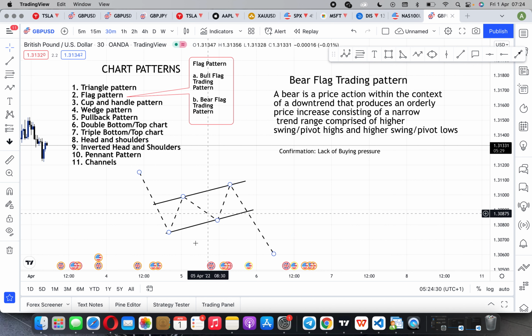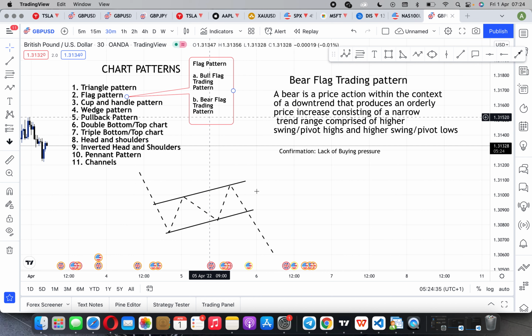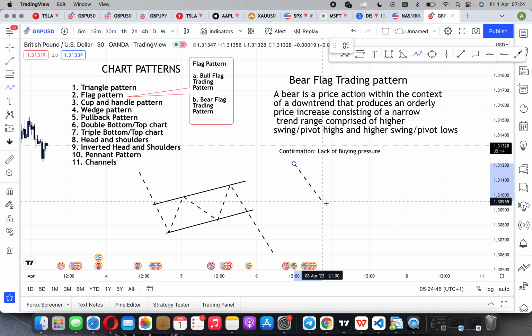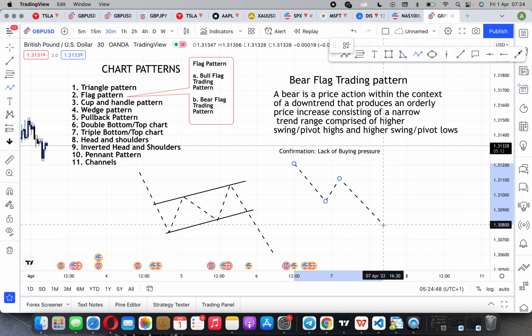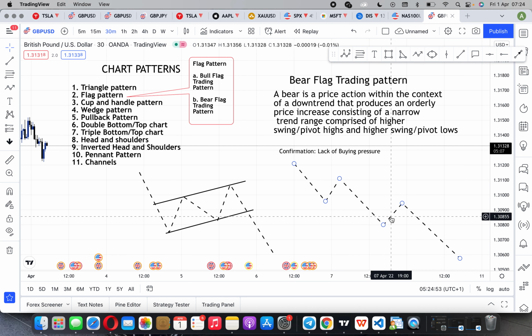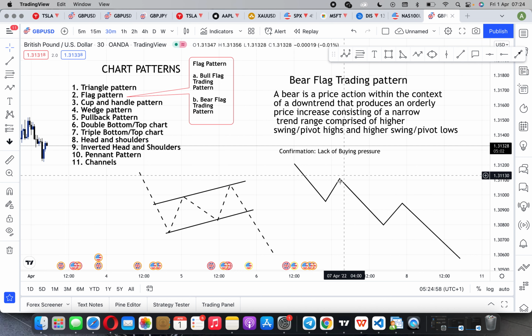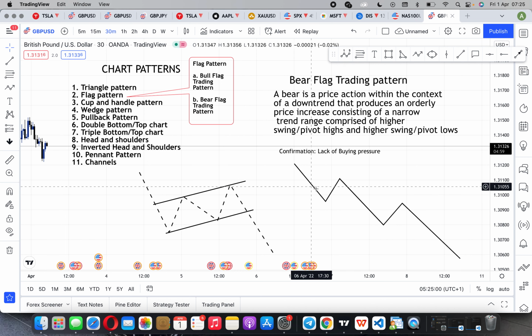This is how the bear flag trading pattern works. Yesterday we did the bull, whereby we have it coming from the downside and then it's going up. Let's just say we have this on the downtrend. The market's going in a downtrend, and then something like this. We've gone through something like this before, whereby the market is buying and then pulls back, and then again and again. So this is always where we have our flag pattern, just right from here.